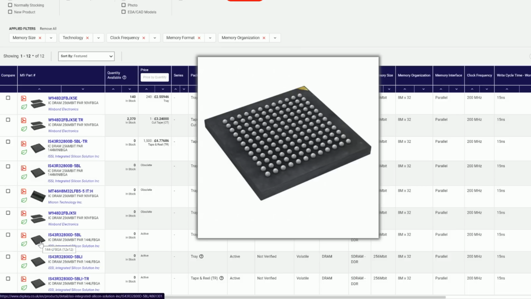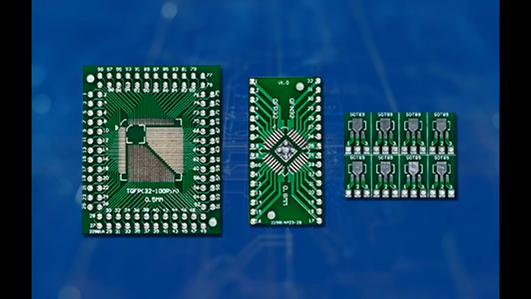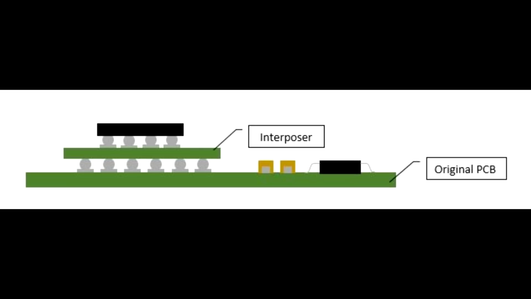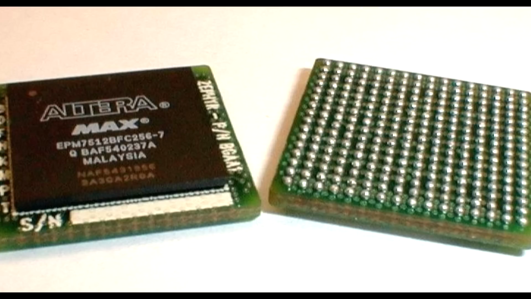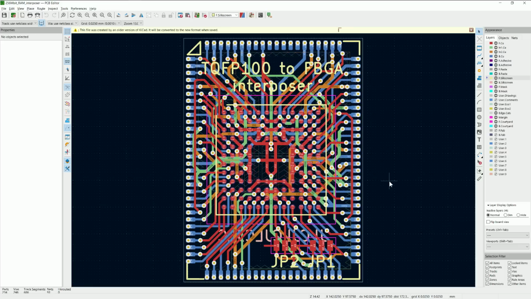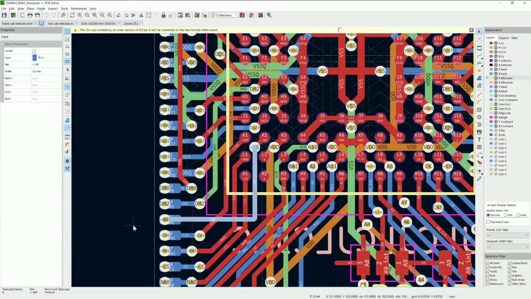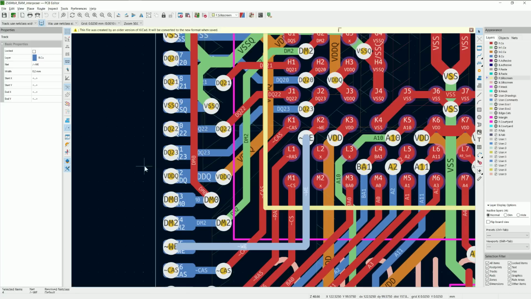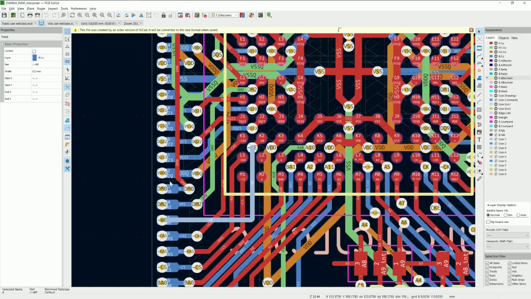We have a different package, so we need an interposer. An interposer is essentially just an adapter from one footprint to another. In this case, we're adapting from that TQFP, which is on the Xbox motherboard side, to the BGA, which is on the memory side. So what I did was I put together this PCB in KiCad. It looks pretty complicated, but really this is just basically plumbing. I have pairs of pins throughout these 2 chips, and I just need to wire them together. Really quite easy. The hardest thing is just routing.